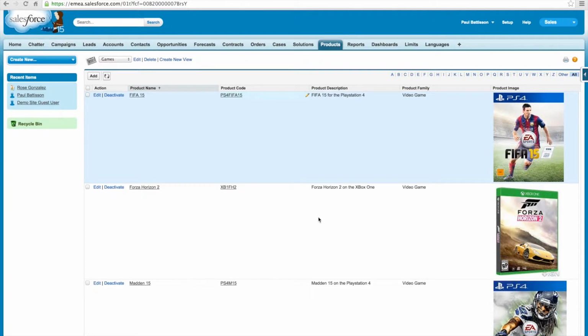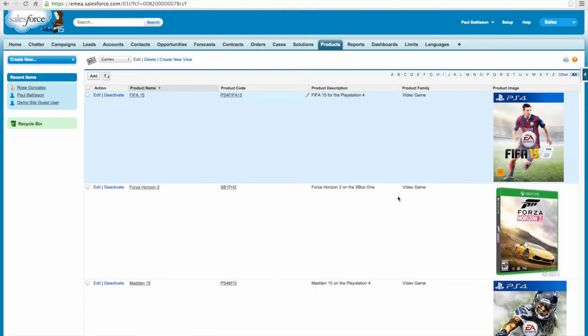And this could be any sort of unique reference field that you might have on a particular object. So product code is a good example here, because most products have a unique code that's used to identify them. It may be a serial number or some other code. But this could happen on any object where you have a unique reference that's going through. So you might have an account reference number, for example.